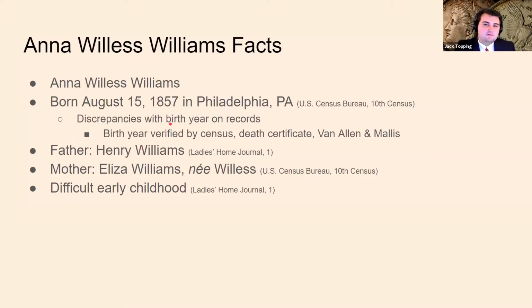So what does this mean for her early childhood? She had a very difficult childhood. She's now fatherless growing up, and she and her mother and the rest of her siblings are the recipients of her father's poor financial mistakes. It was up to Anna's mother, Eliza, to take care of, raise, and educate Anna and her siblings in a society that wasn't exactly nice to single mothers.